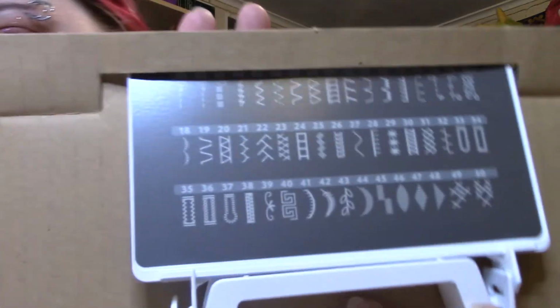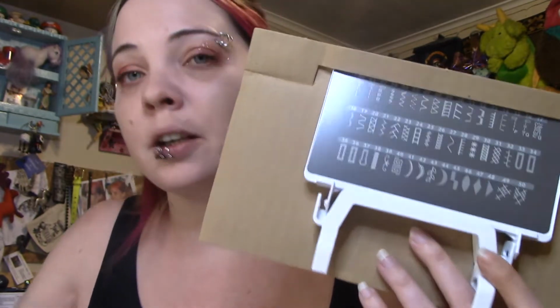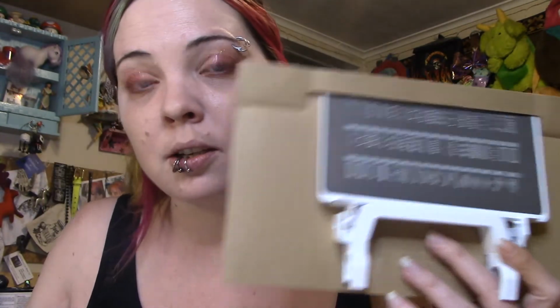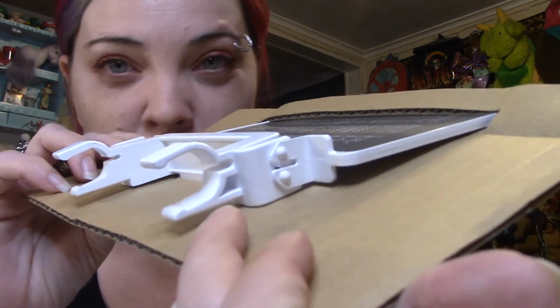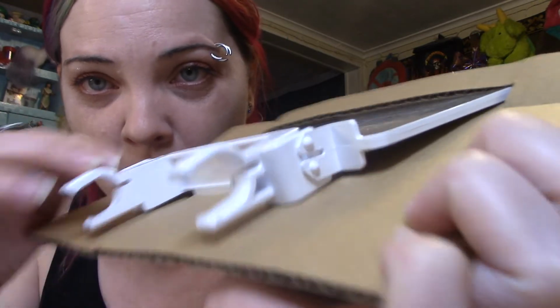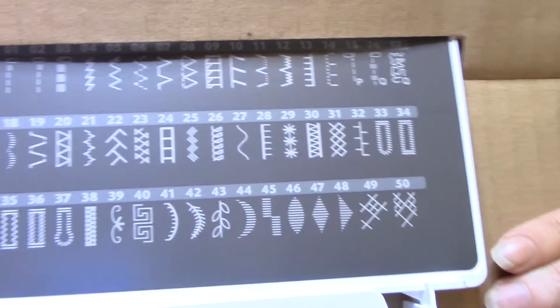And then this was really interesting to me, the bubble wrapped part. It looks like this props up on your machine and it tells you what the stitch numbers are instead of being on the screen. I'm going to compare it to the Singer a lot, so I apologize in advance if you're not a Singer user, but on the Singer it actually had this diagram on the machine so you could just quickly choose, but it looks like this has little feet that kind of snap on. I'm looking at the viewfinder to make sure this is in focus, but it looks like this snaps on top of the machine so you can quickly pick your stitch, and it has the numbers, sorry about the glare, all the way up to number 50.